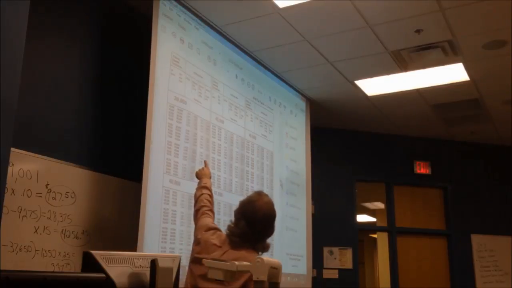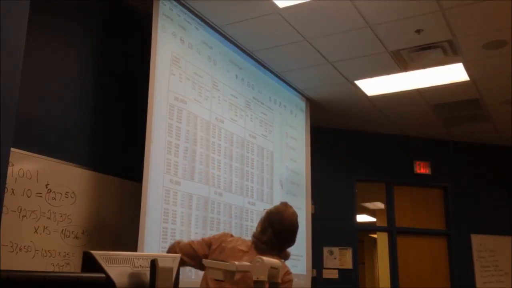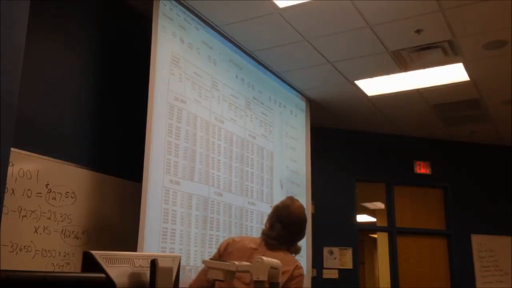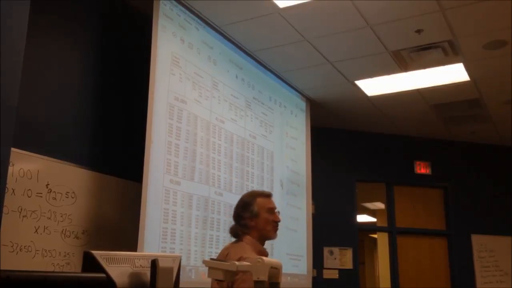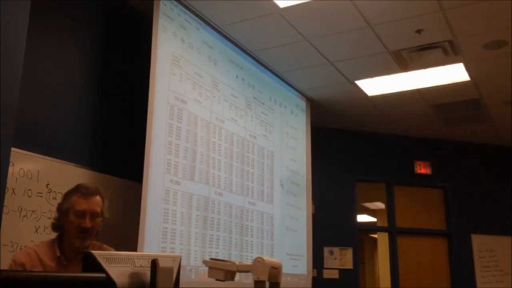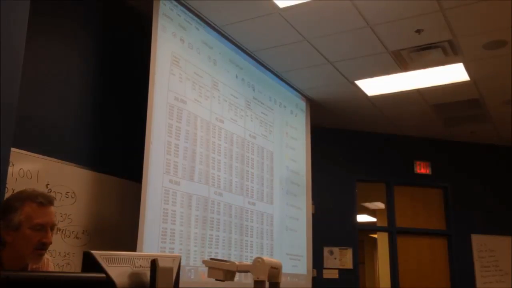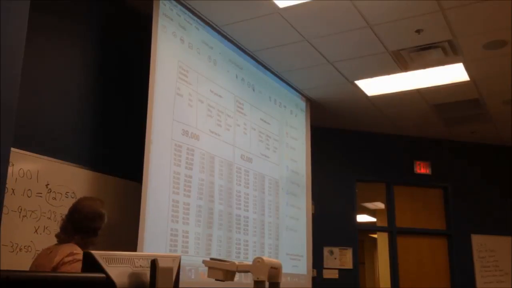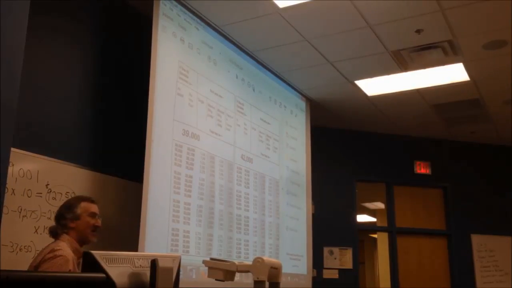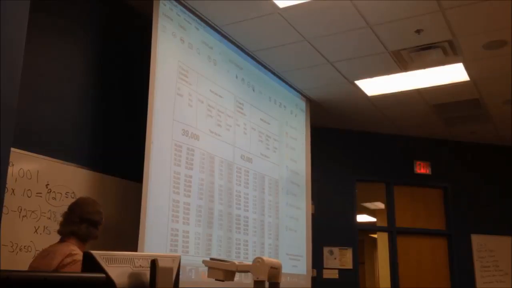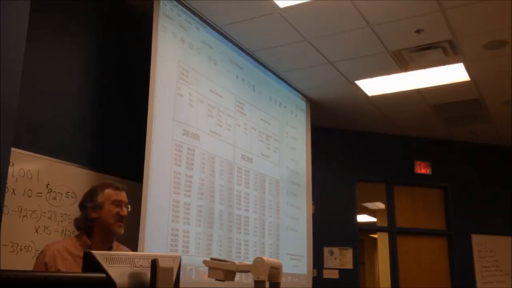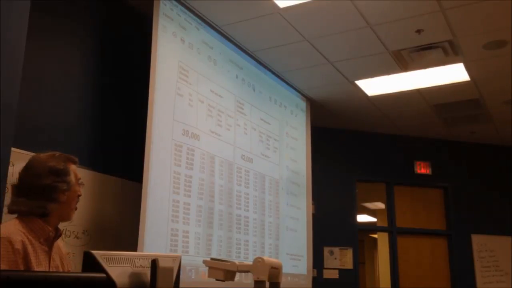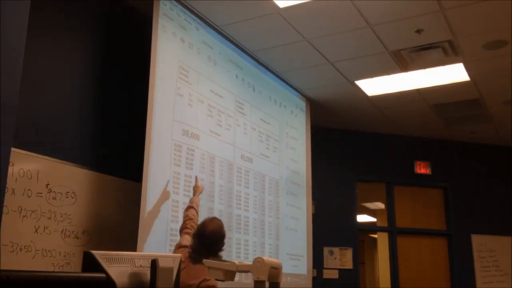Let's see, from $39,000 to $39,050. Go to the column single, and it says 5,528. Is that correct? Maybe I should try to make this bigger. Can you see it? 5,528. So they're having to pay about what? $650 more in taxes for using the table and calculating it, because the table always uses the top number.